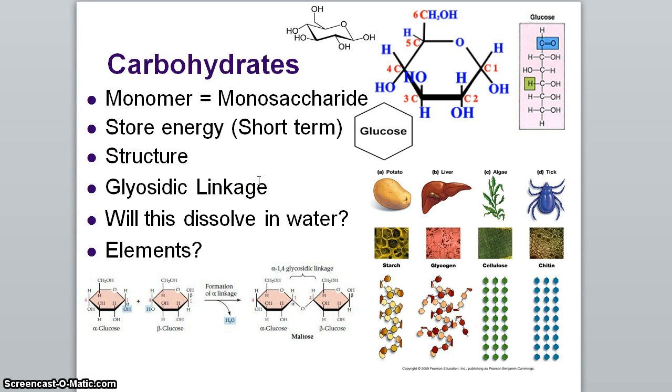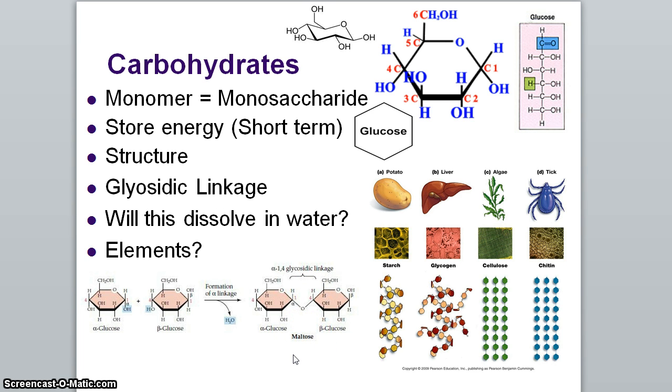They can be put together when they're turned into a polymer. You can actually form a glycosidic linkage. So if you look down here at this molecule, you see this OH here, you see this hydrogen here. If these are removed with an enzyme, which we will talk about later, this is the dehydration part, to synthesize a polymer. This molecule is made up of 2 glucoses linked together with that glycosidic linkage, and this is what we call maltose.